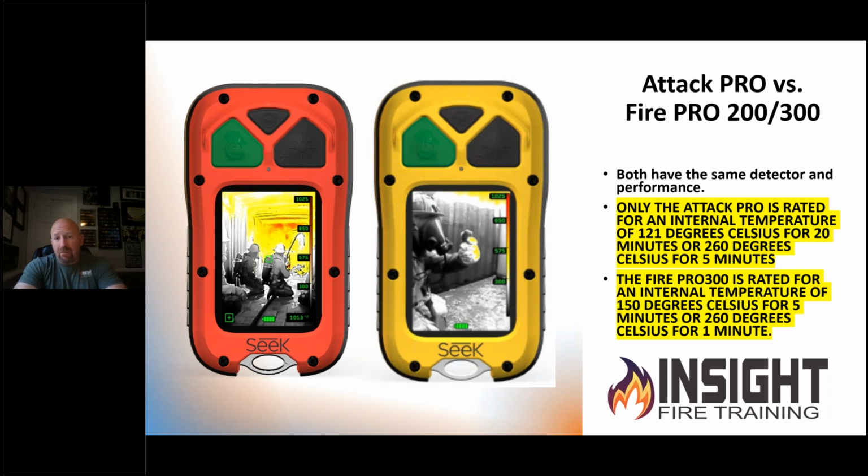So they're both great devices, but you've got to look at the thickness of it, the insulative properties, and the durability. These were built for firefighting, but they're not built for you to sit in a fire training environment for long periods of time, knowing that your gear will absorb heat, so will this device. So if you ever see a red triangle show up in the top center of the screen with a thermometer in it, that is telling you that the inside of that device has reached that point and it's beginning to overheat. You don't exit the structure, you're going to have a camera that no longer works and that you will have voided the warranty. So every manufacturer offers that same protection and tells you that in the instruction manual.